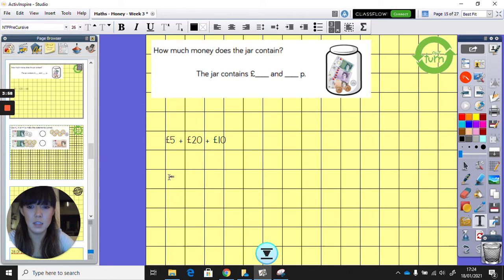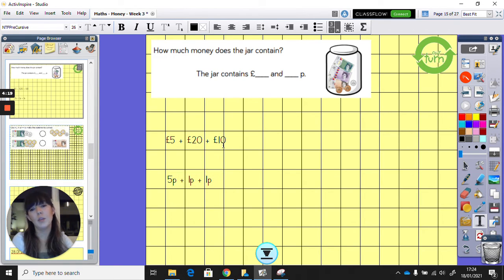Now I've got to do the pence. I'm going to do them separately because for now we're keeping it separate. That is very difficult to see. I think that's a 5p. It'll be easier to see on a worksheet because they're closer to you. I think it's a 5p, we're going to go with that. And then we've got a 1p and another 1p.